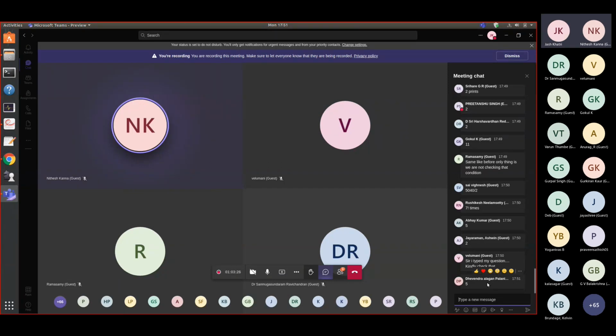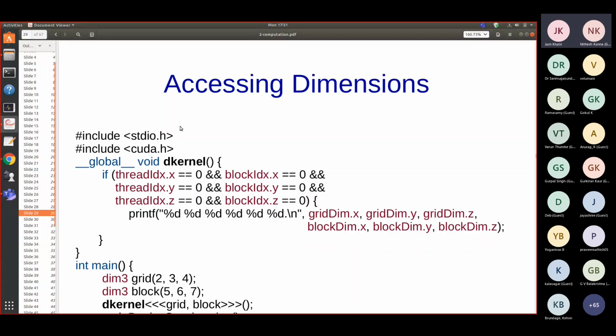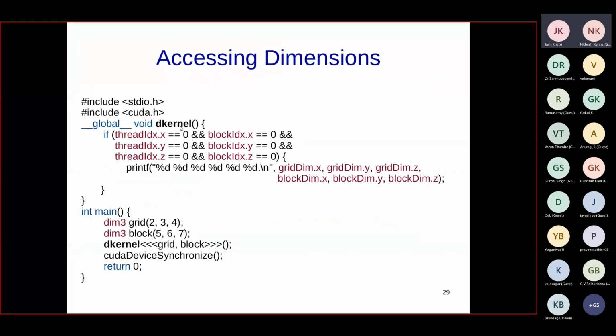Let's go back to this slide and try understanding it. If I'm removing this blockIdx.x check, I'm not checking the x dimension of the block. So the blocks which have y and z dimension as 0, but any x dimension, will pass this condition.